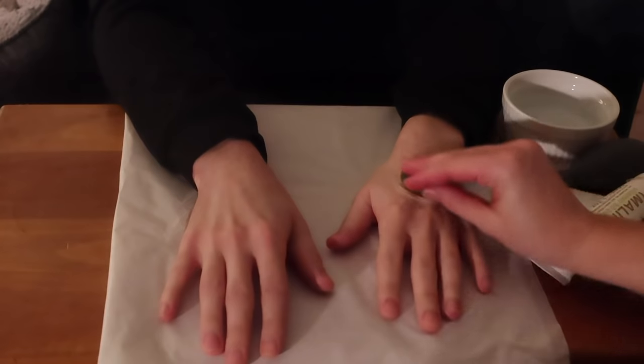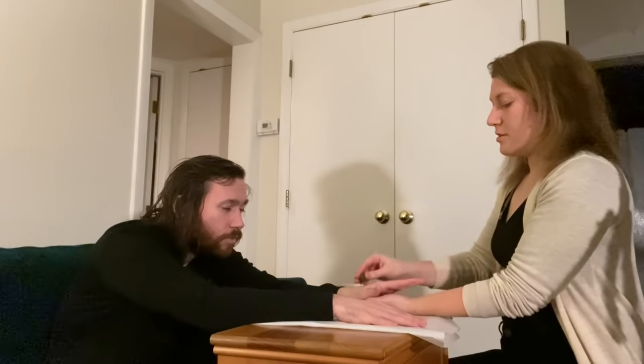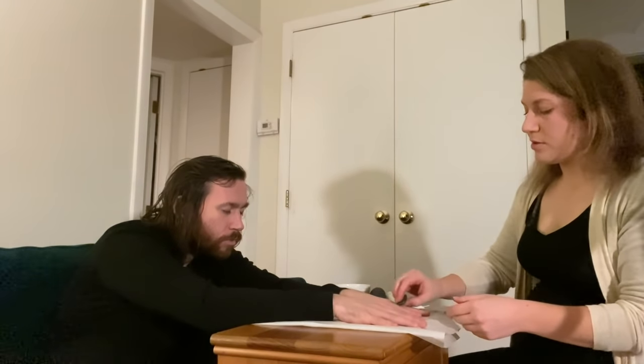I'm just gonna quickly rub this stone over your hand. It's nice and cooling. It's a dark obsidian stone. It's gonna actually remove some of that bad energy before we start doing a reading.